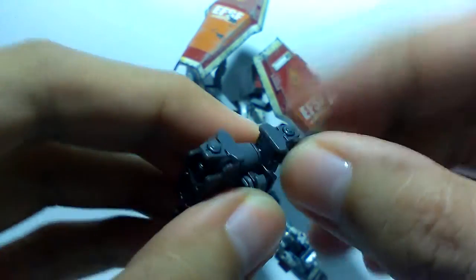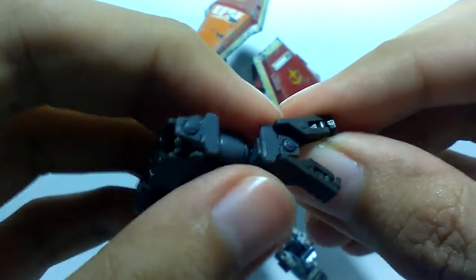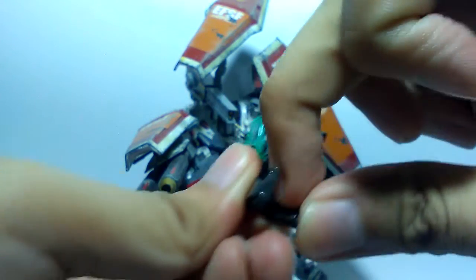This is a really unique design of a core fighter that I actually saw in the anime itself. So if you haven't watched the anime yet, you should watch it because it really is short, just 4 episodes, and really beautiful with all the jazz and things. I really love jazz and everything like that.